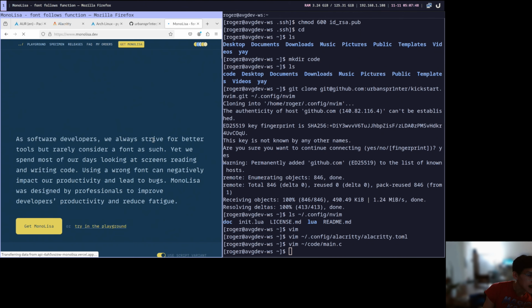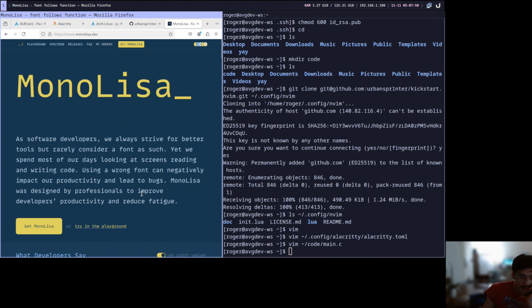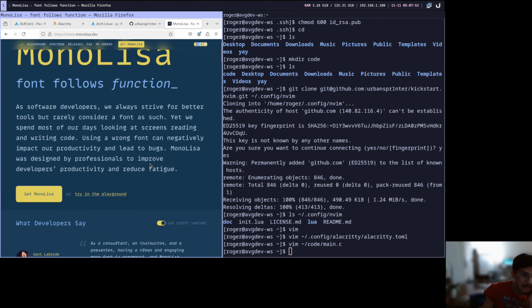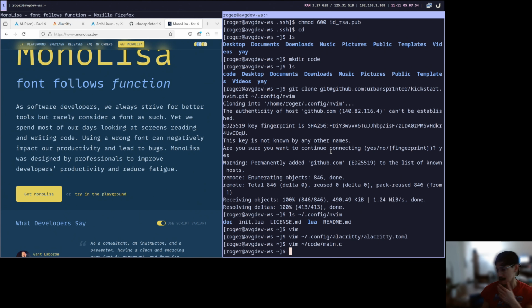So I like this font. I think it's also a Nerd Font. So I'm going to use that. I'm going to copy it over. I'll make sure I hide my personal file server stuff. Okay, so I'm going to go in here, and then find my font.